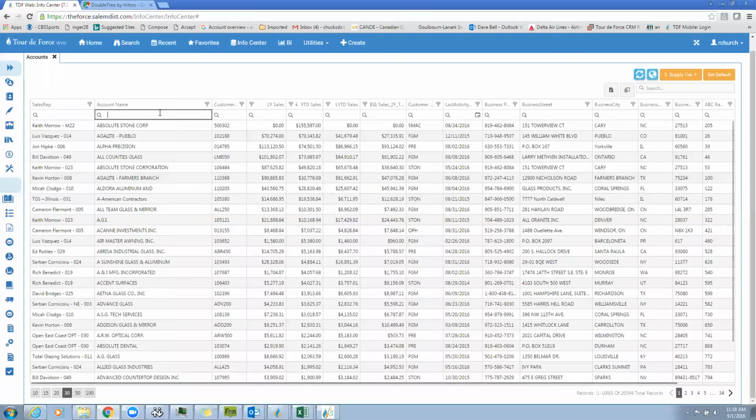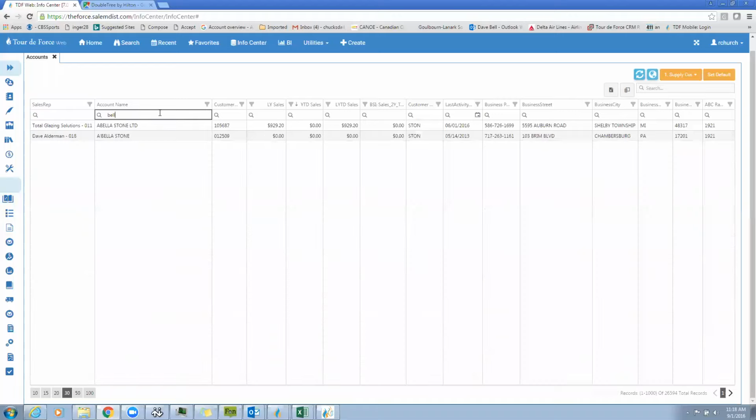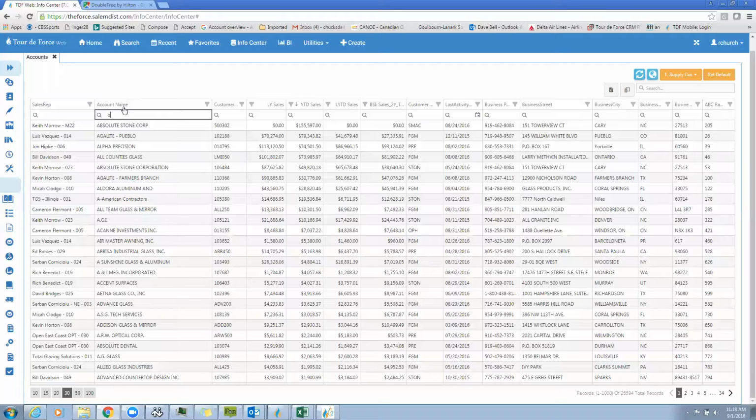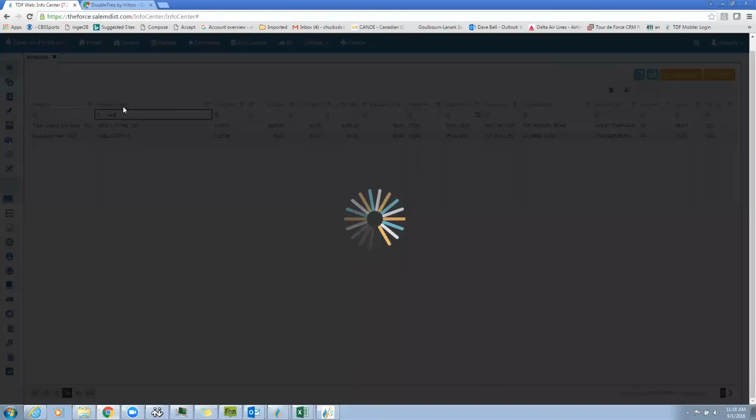So if I type in a name here, what it does, and this is the tricky part, is it just searches that first 1,000 records to find Bell. The key to doing this is type Bell and hit the enter key, and then it searches all 26,000 records.